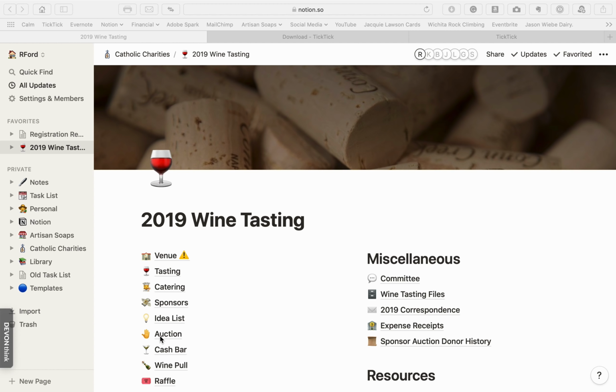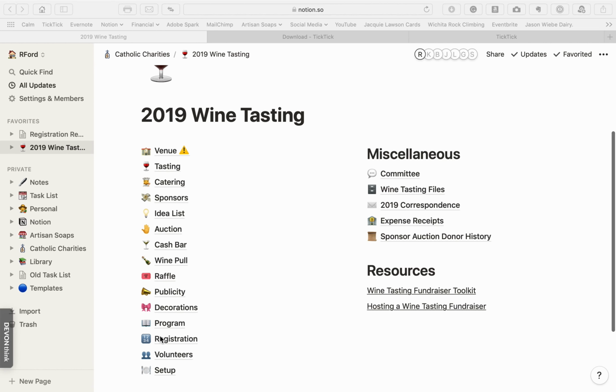We have a live auction and a silent auction, and the way I was able to use relational databases this time to go from a master call list to a calling list to items received, and then ultimately shifting those items into a live auction or a silent auction listing that's ready for the program has worked really nicely in Notion, and I'm excited about showing you that. And I would say that another place where those relational databases have been really handy is in our registration. I'll show you those in another video, but those are some ways that Notion is functioning really well for me.